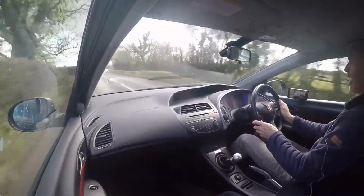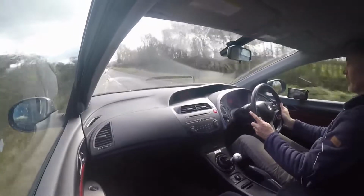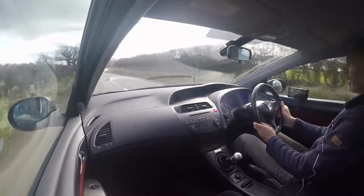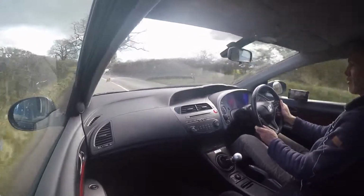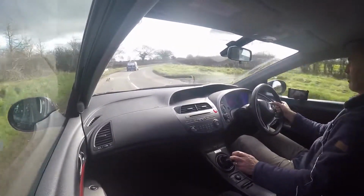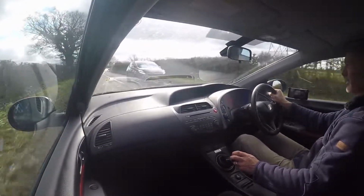Hopefully you got that. That's a little opportunity just to extend the engine. VTEC's kicking in absolutely beautifully. I love these engines. Even Honda have had to finally give in and go into turbos, which have their own character, and I know they're very quick. They've got lots of low down grunt. I'm an old petrol head. I love revving engines. This isn't a peaky engine.